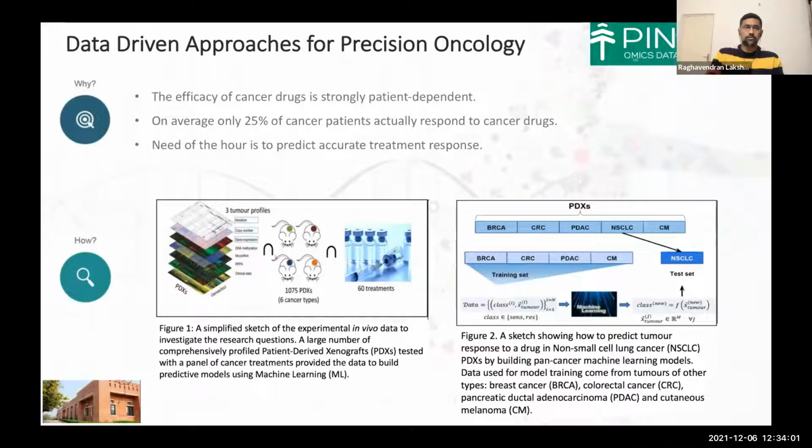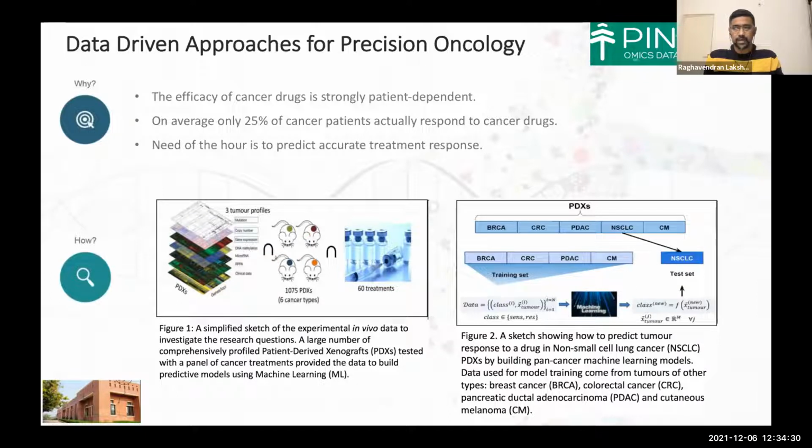We have already covered why we have to do this study. So how it is done is like this. The tumor cells from the cancer patients are subjected to next-gen sequencing techniques, and the information about gene expression, gene mutation, and copy number variation was extracted. This data molecularly characterizes the tumors, and the tumor samples that were extracted were then grafted into immunocompromised mouse models and administered several cancer drugs.